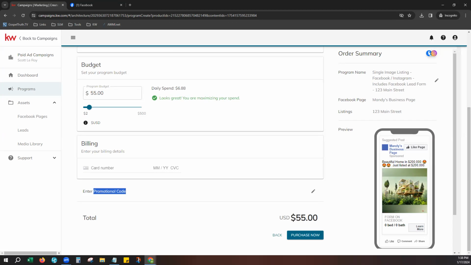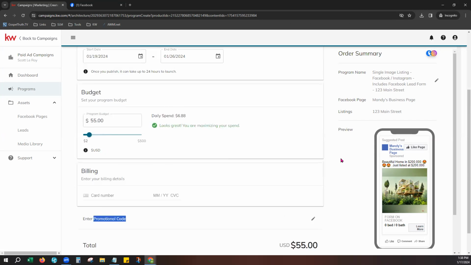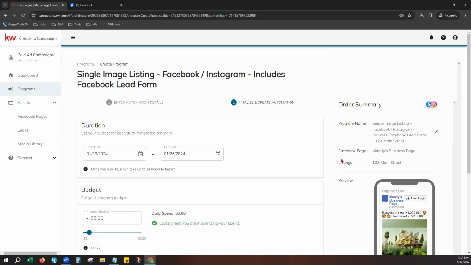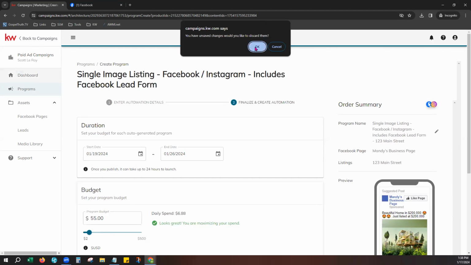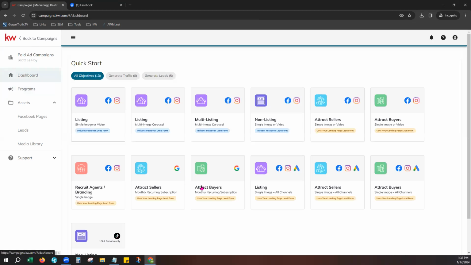Okay. And so let's see. Yep, I just want to make sure I hit all my notes for that. There is no draft. You can't save a draft for a campaign ad. So we're actually just going to back out of this because we don't want to actually create this campaign. But let's go ahead and go back to the dashboard now. I'm going to discard all this information and I will jump into a second type for you guys just to show you some of the different fields. Like let's go ahead and do a Google search engine ad.